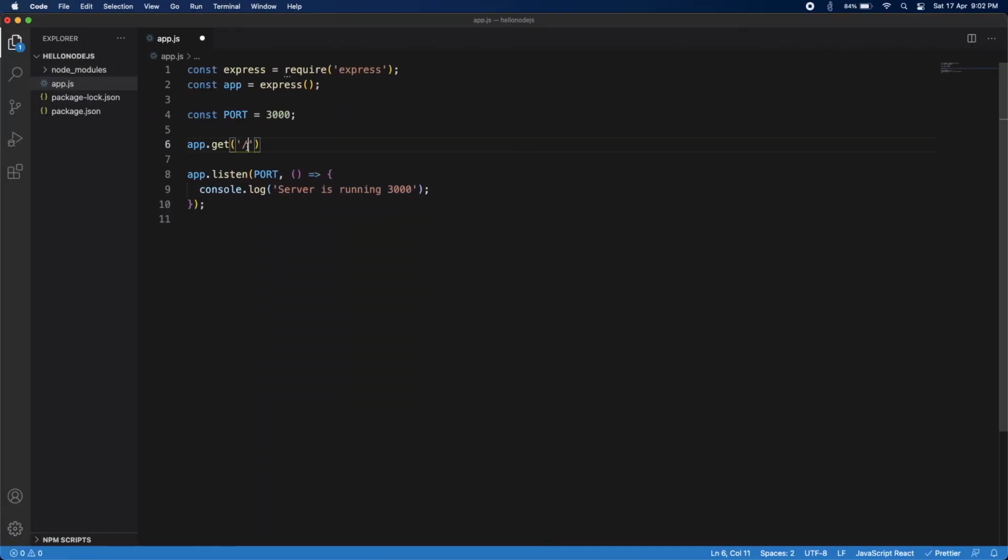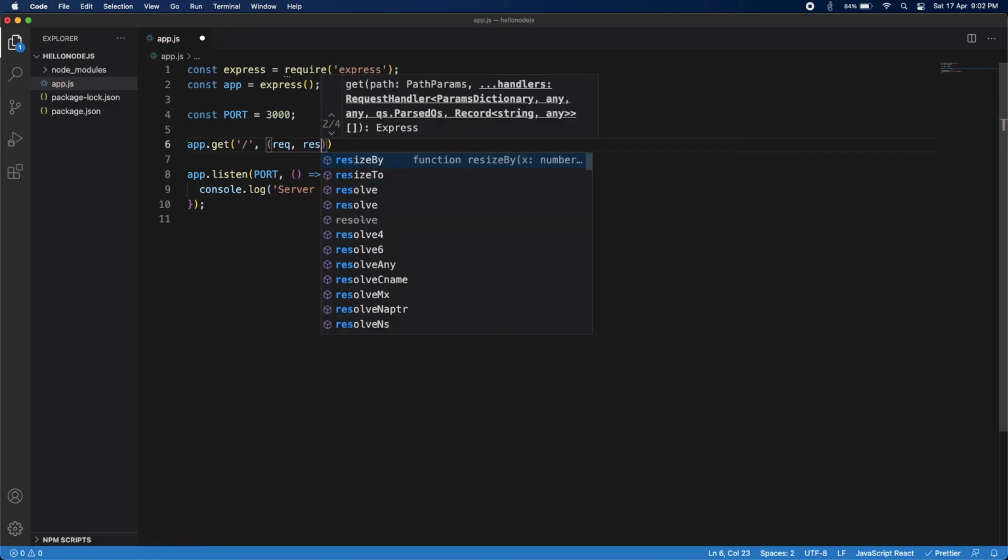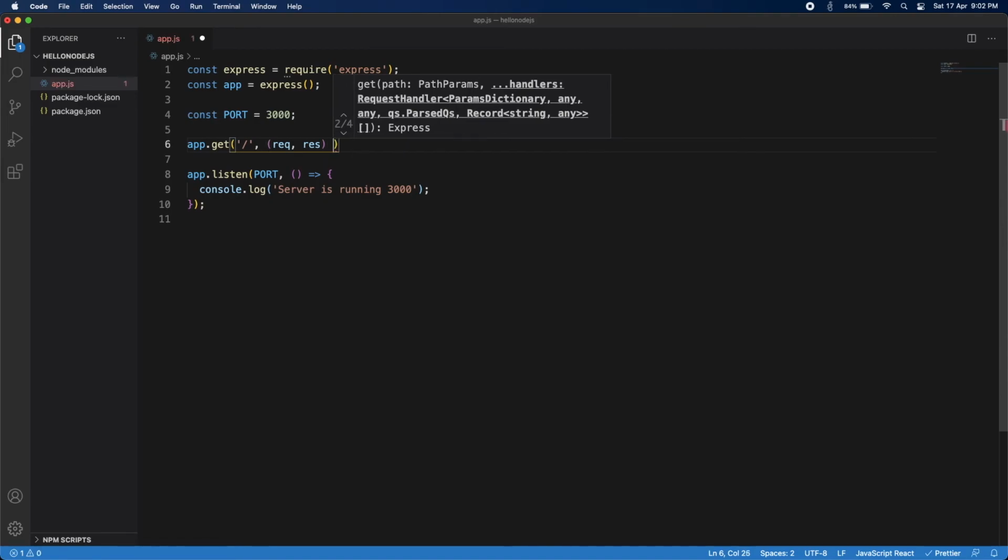So what we are going to display if the user visits this particular route, we'll be able to do that by creating another callback function which takes two parameters, that is request which the user sends, and response which we'll be able to send to the user.